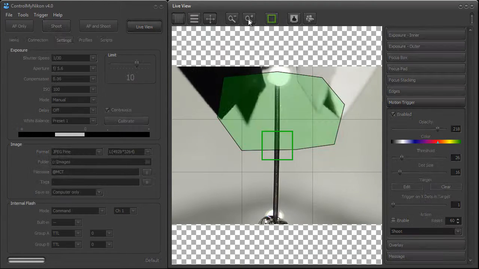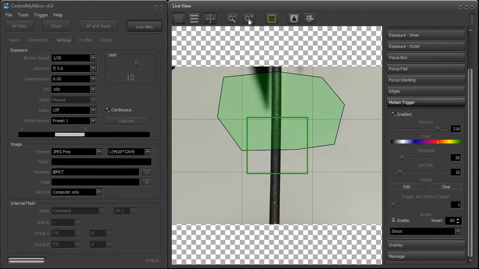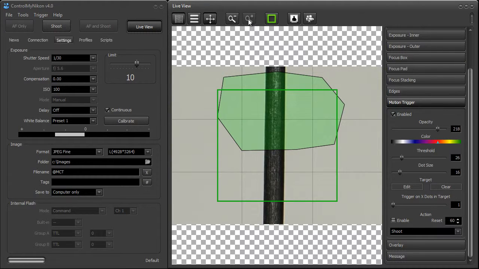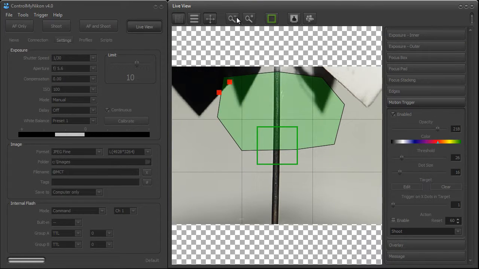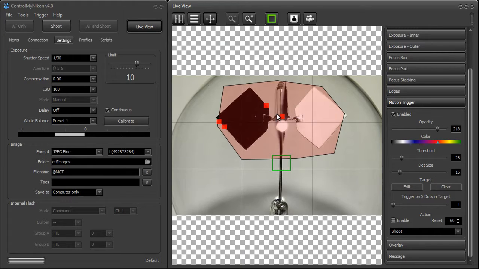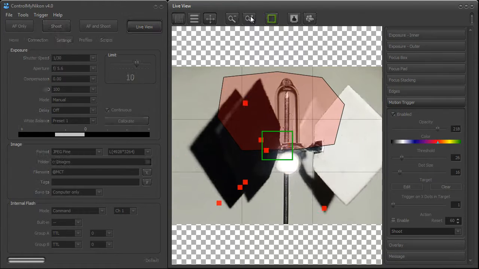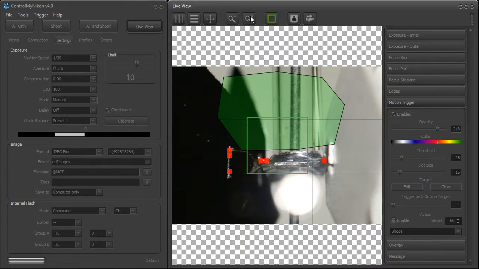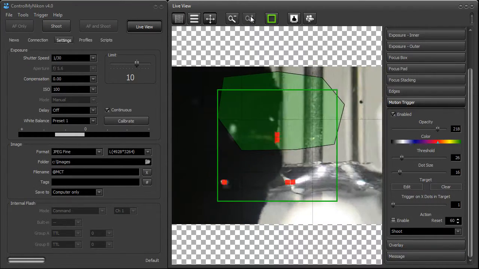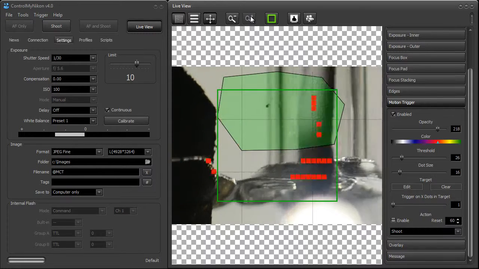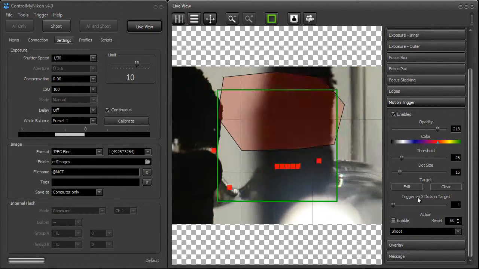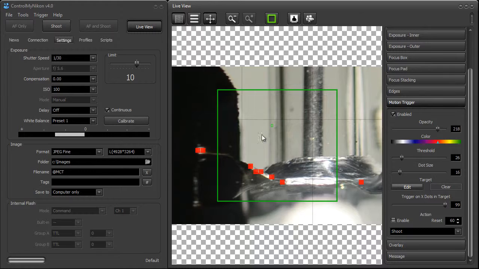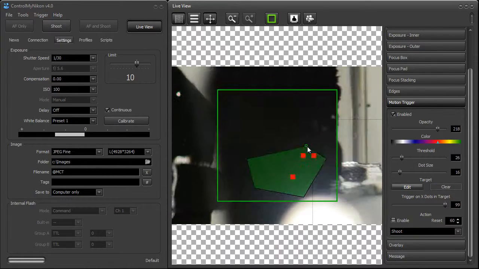So if you zoom here, it zooms wherever the focus box is. You can have it zoom right in on your image and then look for motion in this area. I'm just going to zoom back out. Let's take a look up here. And you can see how it slows down a little bit as we're zoomed in here. This is actually how the camera processes it. It's just a little bit slower. So here I might elect to remove this target and draw one here instead.